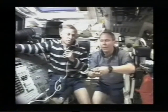Well, I can tell you from inside the vehicle as a crew member, the criticality is always the same. The ride to ascent is dynamic and a little bit thrilling, and on every mission there's something that we do that can't be done any other way, and so there's always that level of pressure and that level of criticality that's attached to it. We try not to think about the cost of the lab. It's certainly nothing that we could pay back if we ruined it, so we try to keep that sort of thing out of our minds, and we just concentrate on doing a good job, just as we always have on any other flight.